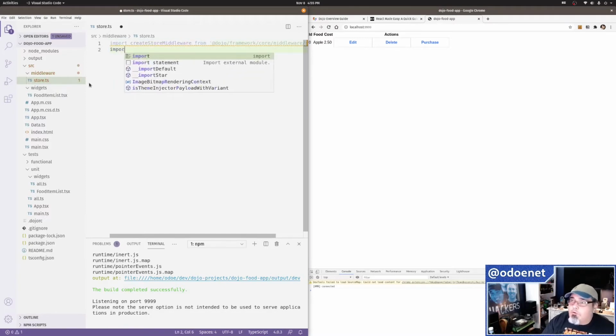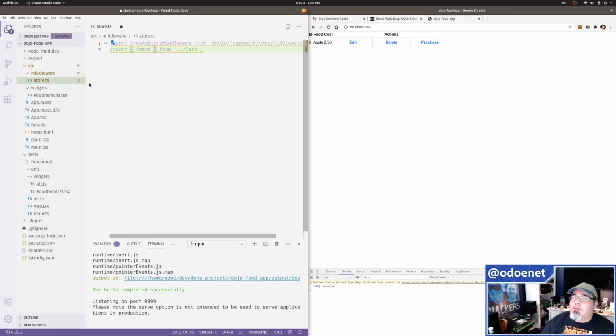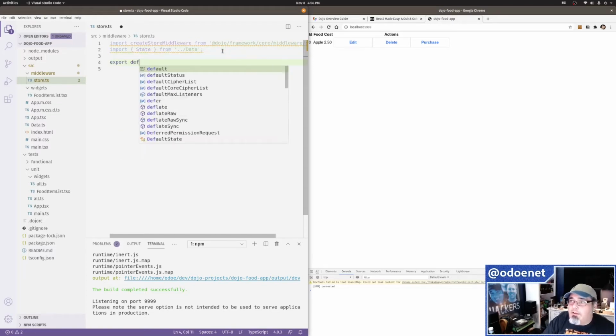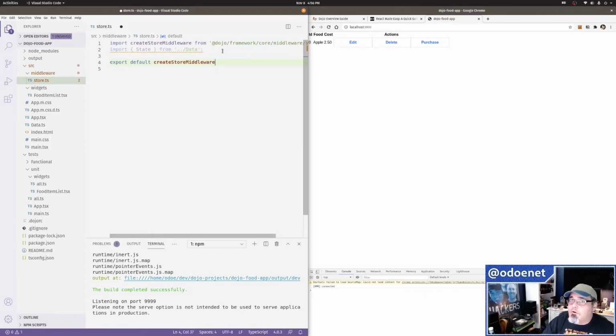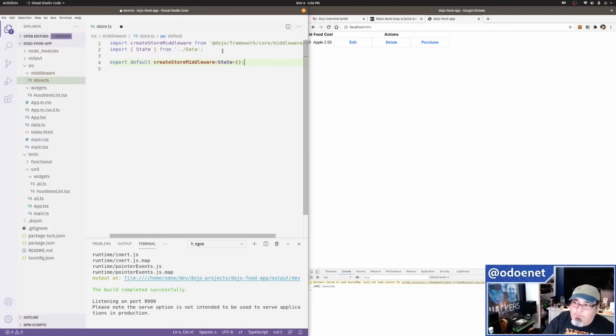So I need to import my state from here, from my data. And remember, the state is the application level state, right? There's the food item, which is the individual items, but there's an application level state that I want the store to be concerned with. So at this point, I'm going to export default createMiddleware store, and this is so I can type everything.